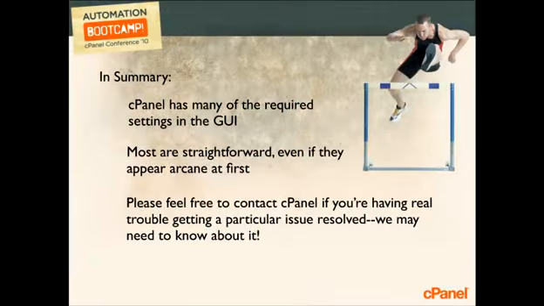So, in summary, cPanel does have many of the required settings needed to make your server PCI compliant in the GUI. You know, point and click, you can take care of them. Most of them are pretty straightforward, even if they appear arcane. Just carefully read what it's telling you. Go and look at what it's saying it looked at. It'll usually give you some way of doing that so you can see what it's talking about. And definitely feel free to contact cPanel. Put in a support request with us, you know, copy and paste what you're seeing in there, and we'll be glad to help you figure it out.